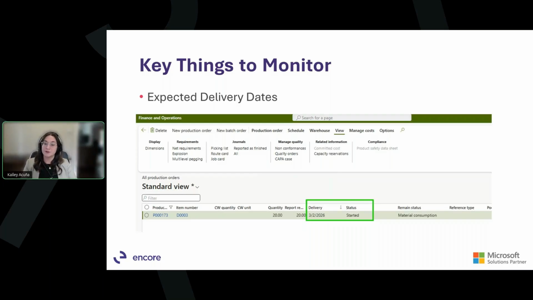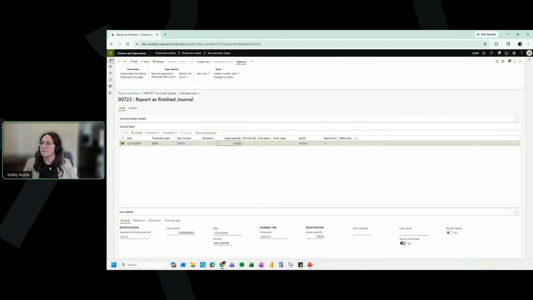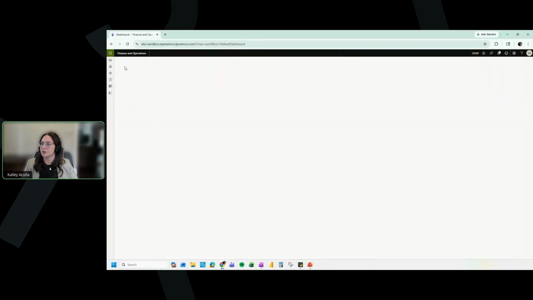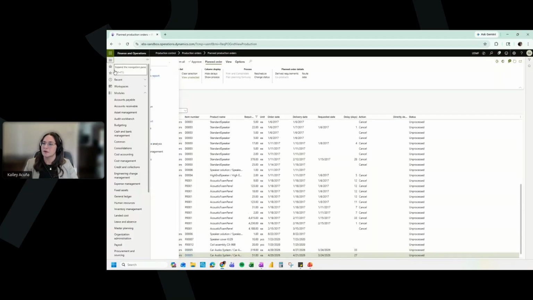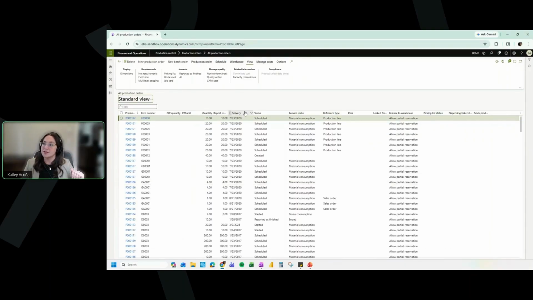There's a couple of different places where you can maintain delivery dates. I would say by far the easiest one is just from the all production orders grid. So this grid that I showed you earlier, if we go here, all production orders, oops, clicked on the wrong one, all production orders. If we have all of our production orders listed, which right now I have filtered just to show two, you can see this delivery date.